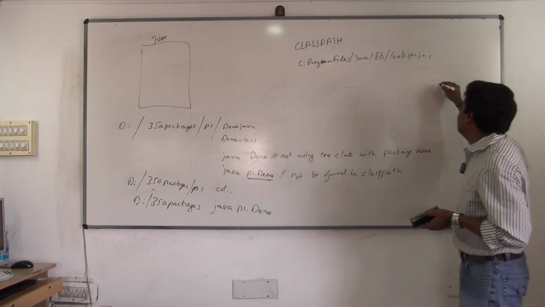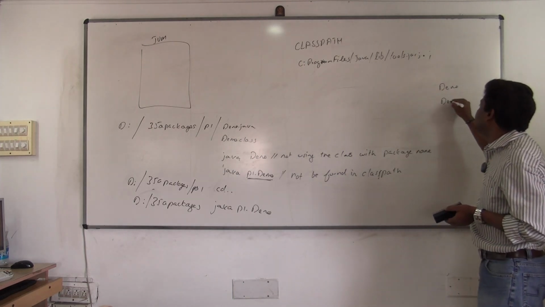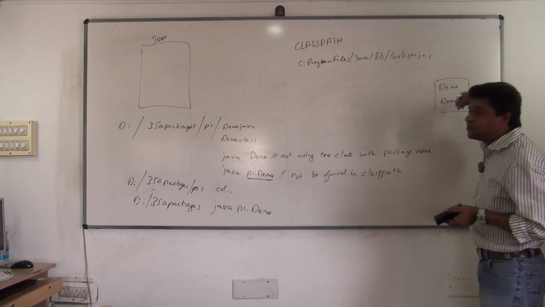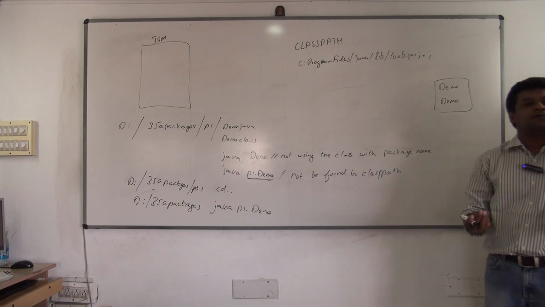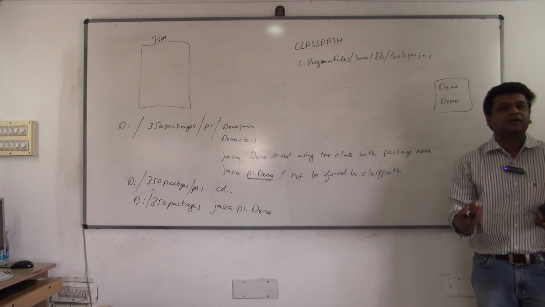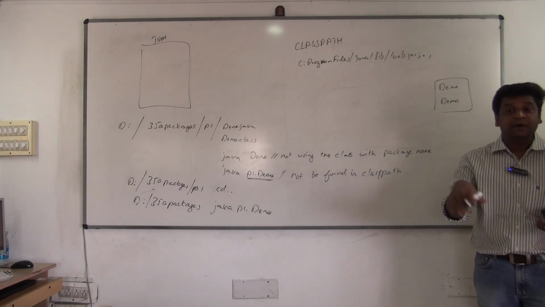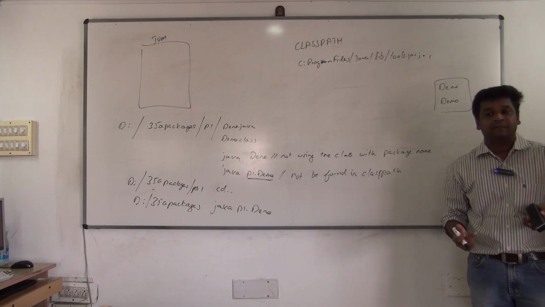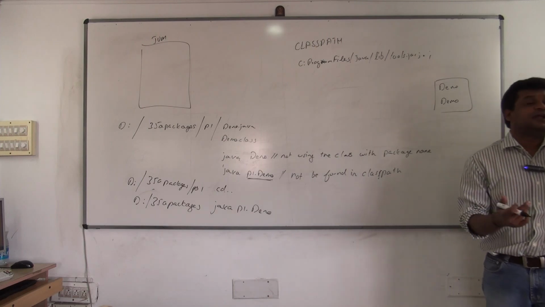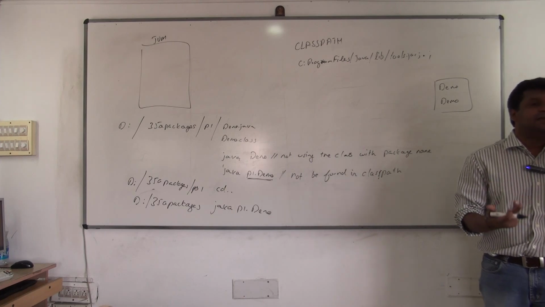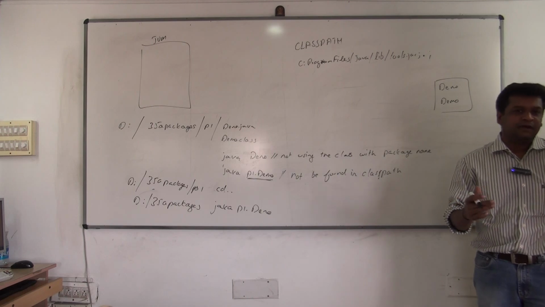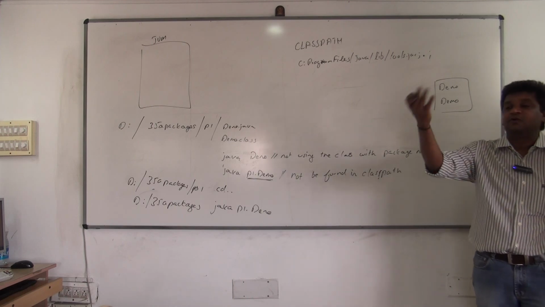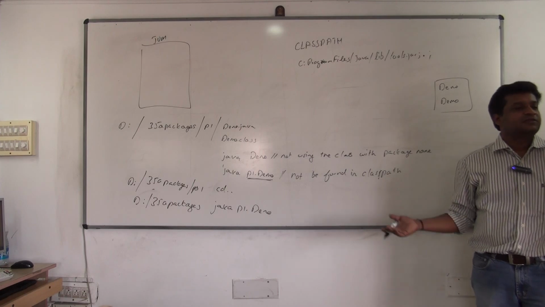Supposing, for example, I want to have two demo classes, demo and demo, but can I have them in the same location folder? I cannot have it now. Forget the Java files, can you have a document file, resume.doc, twice in the same folder? No, in one place you cannot have two files with the same name. That is the problem. But there are many chances that you'll have two classes with the same name, because many people will be coding in the project, and it becomes a big headache now. Somebody will use a class name, and the same name can be used by some other person, and later on when you start to integrate, what will happen?